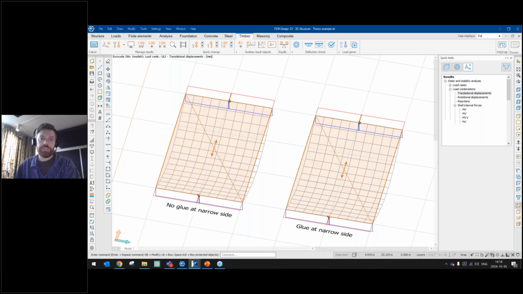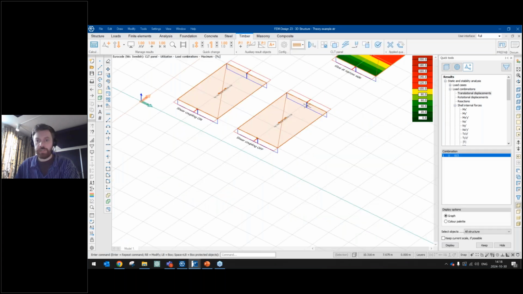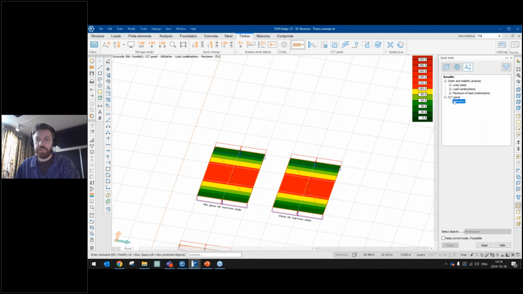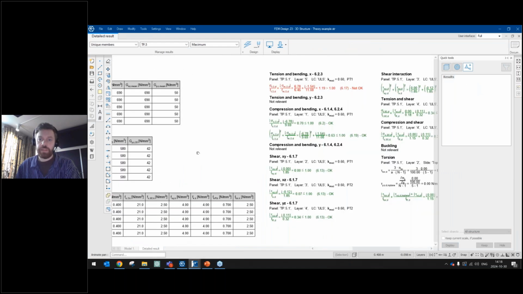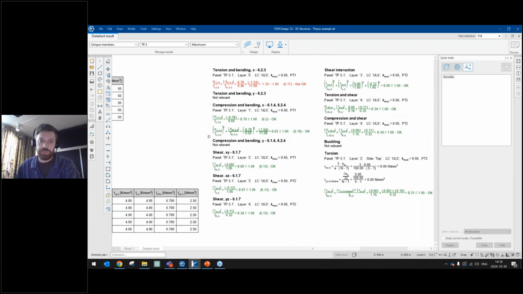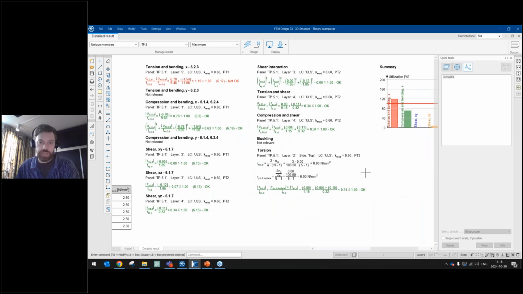And if I go into the code check for this CLT, I will show you more step by step later on in the presentation, but now I'll just show you this real quick. And yeah, so here we have the code check, and here we have an additional check of torsion when you don't have glue at narrow sides. So this is checked if you do not have glue at the sides.